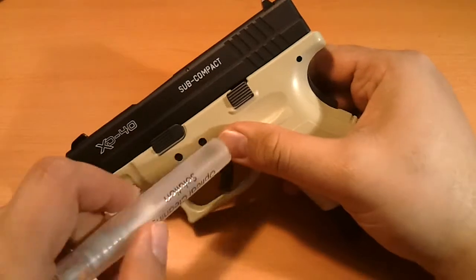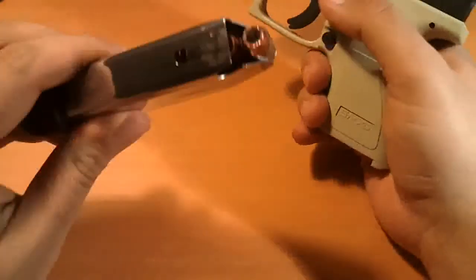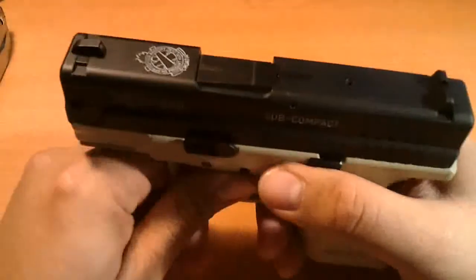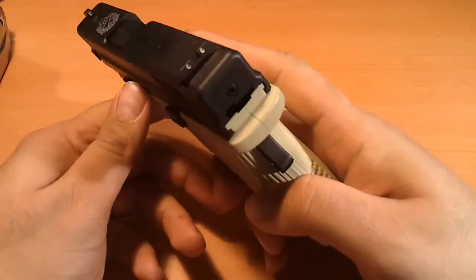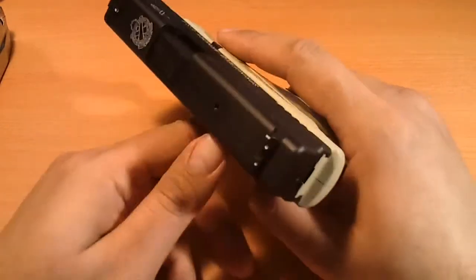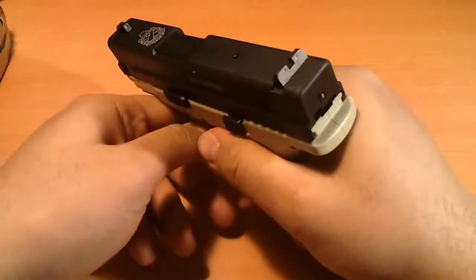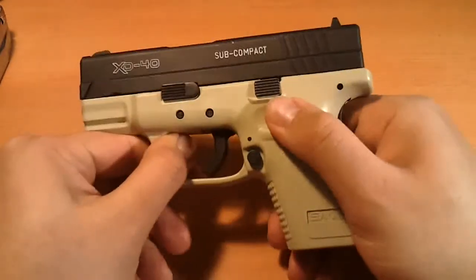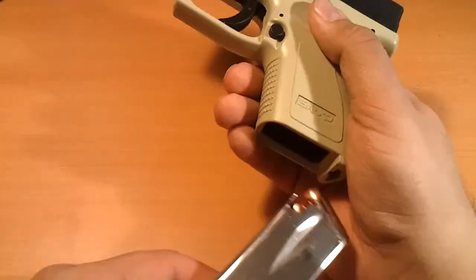is my subcompact. Now this one's loaded. It has the Speer Gold Dots in it. But those of you who are familiar with XDs know they have a chamber indicator and a cocking indicator. As you can see, there isn't one in the chamber, and the gun's not cocked. But just to make everybody happy, it's also empty, pointed in a safe direction. So this is another nice one. This is the only one I carry.